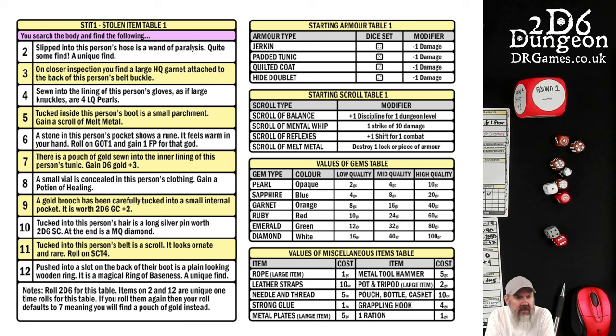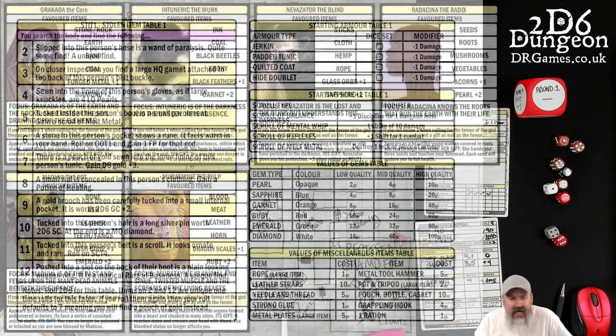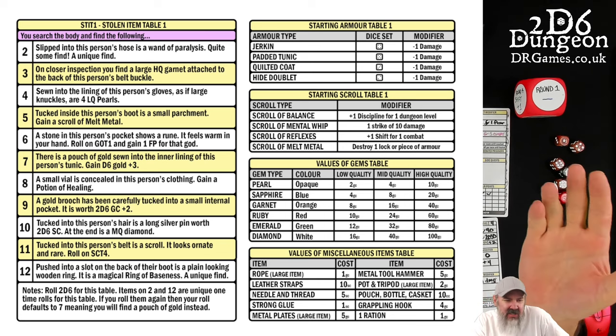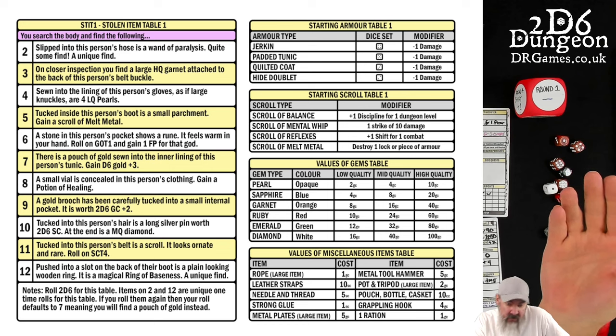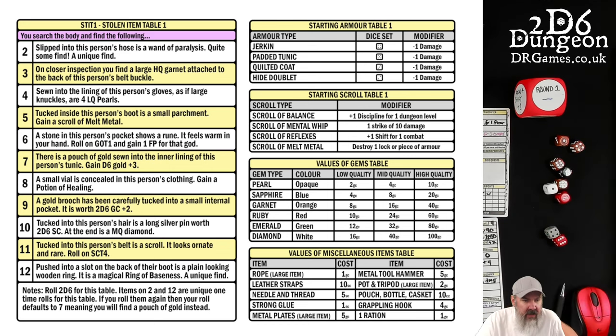Starting, so we'd see none of that stuff here. Gems, that's not my problem. Value of miscellaneous items. What do we think? Mushrooms, roots, seeds. See, there's like no organic stuff on this list, right? Rope, leather straps, strong glue, metal plates. It's got to be super cheap. One ration is a gold, though, so I don't know. You would think, I don't know how much to make an acorn worth. Maybe we'll figure that out later.